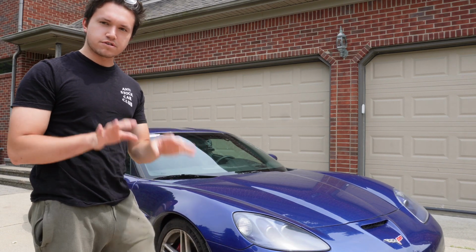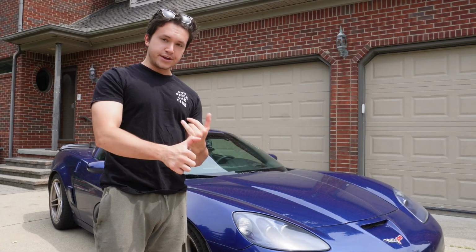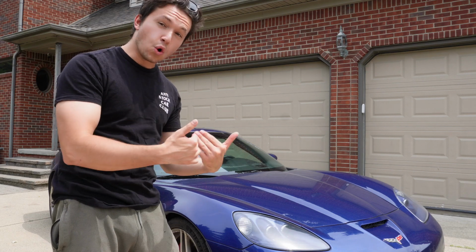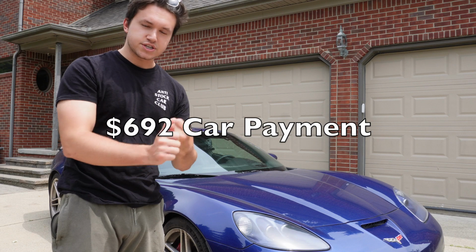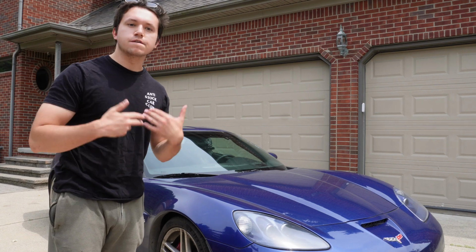We're going to assume a purchase price of $40,000 for this vehicle, and our finance term is going to be 5.5 years. That's the typical 65 months for a used car. Current interest rates are around 7%, so that's what we're going to assume. With interest on $40,000 for 65 months, that's going to put us at around $45,000 total, assuming you don't put any money down. So no money down with 7% interest, that's going to put us at $692 a month for our car payment. And obviously that number would go lower if you put more money down.